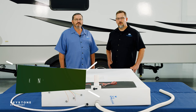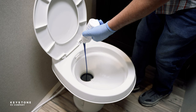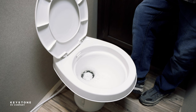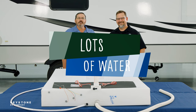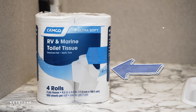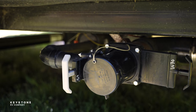Let's talk about use and maintenance. Add the proper amount of tank chemicals to your gray and black tanks before using and after dumping. Use plenty of water each time you flush the toilet — lots of water; I can't stress this enough, whether dry camping or at a campground with full hookups. Use RV toilet paper, as it is designed for RV use and dissolves quickly. If you are camping with full hookups and an on-site dump station, do not leave the termination valves open.